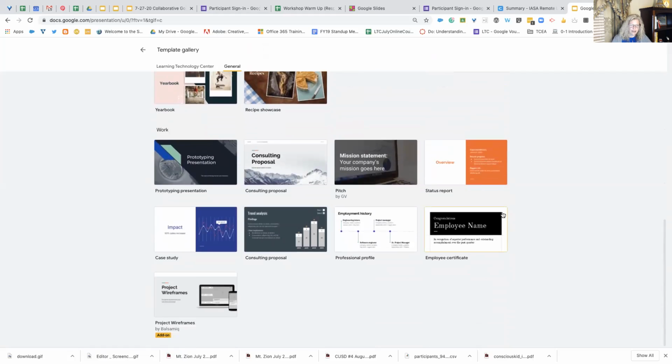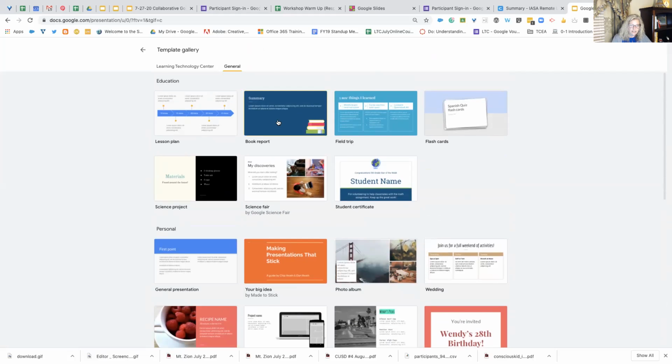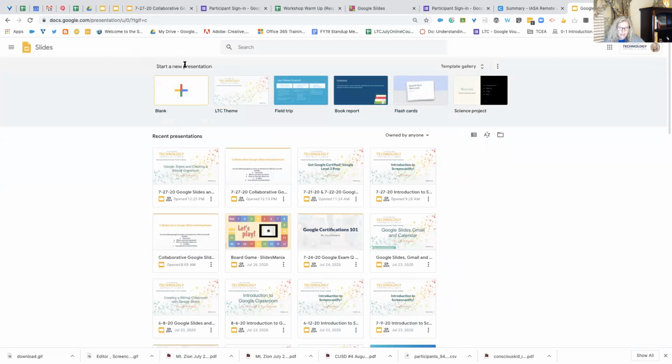Again, if you do have access to this, sometimes with students, with the book report one, here's a template that when they're first starting something new, they can follow. You could give them choice if they would like to use this. They don't have to, but for some, they may need something to get them started on using Google Slides. So this is if I go into the waffle and go into the Google Slides app.